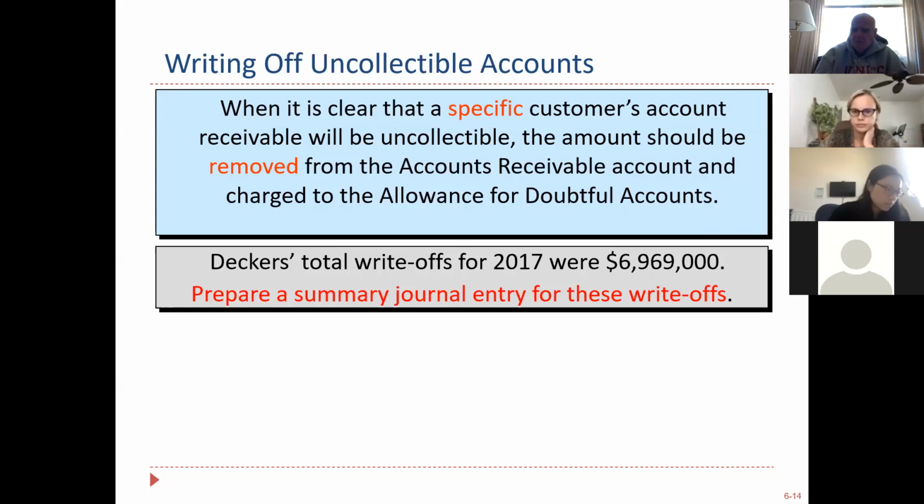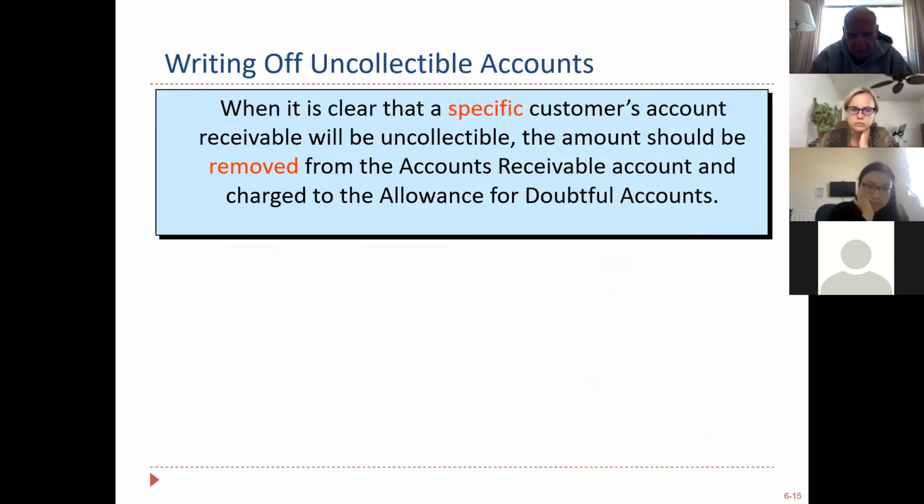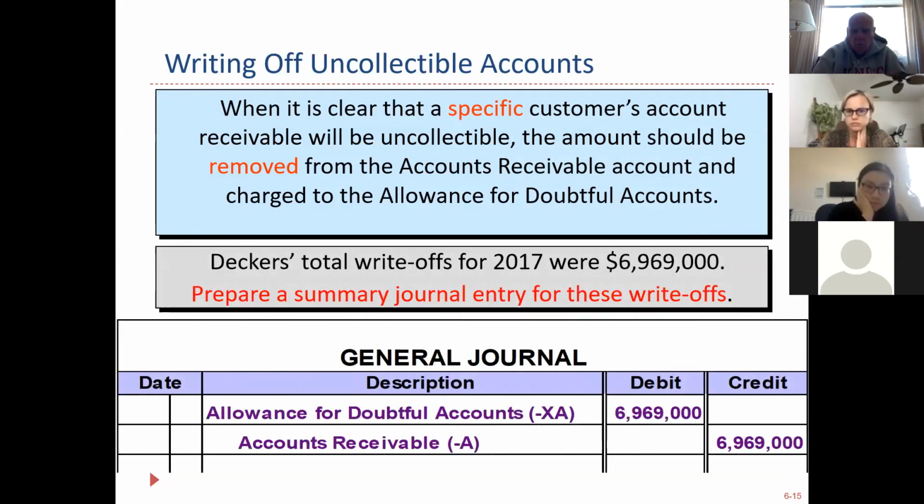He has no money. In other words, as soon as we know to pretty much an empirical certainty we're not going to collect, we write off. What are we writing off? We are writing, wow, it's taking a long time to get to this journal. We are writing off the receivable. We're writing it off. We're erasing it. We're erasing that customer from our aging. We've already recorded the expense in the prior months.